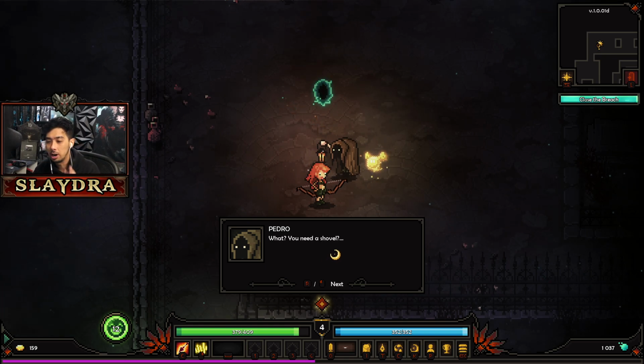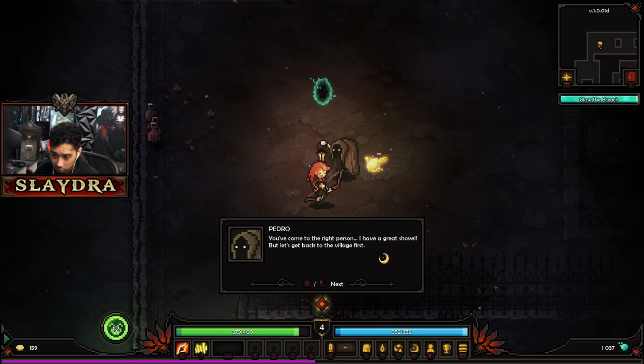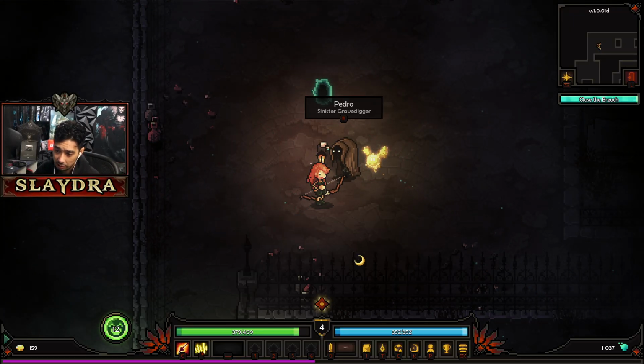If I was to give this game on a number scale, right? What you need a shovel. You come to the right person. I have a great shovel, but let's get back to the village first. Okay, go ahead. I'll meet you there.